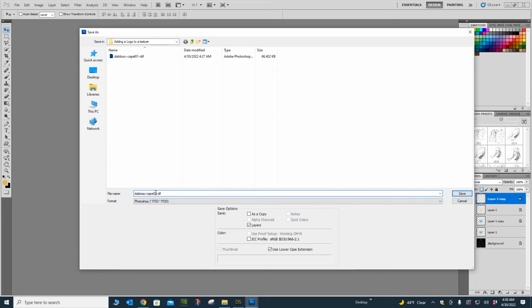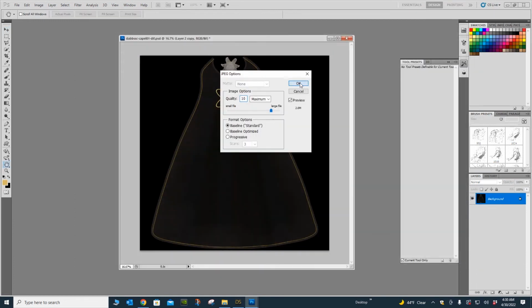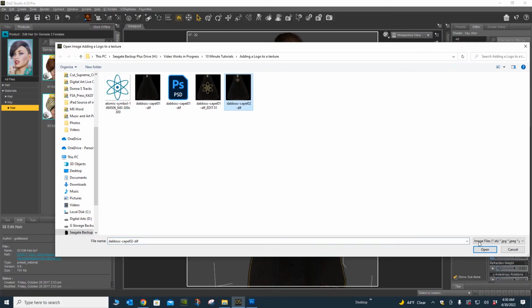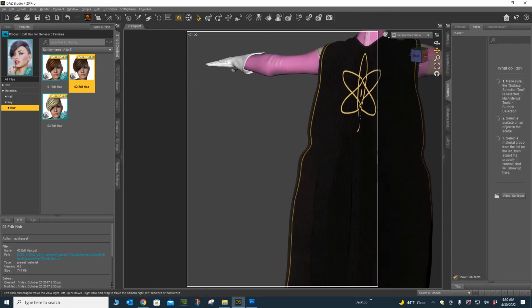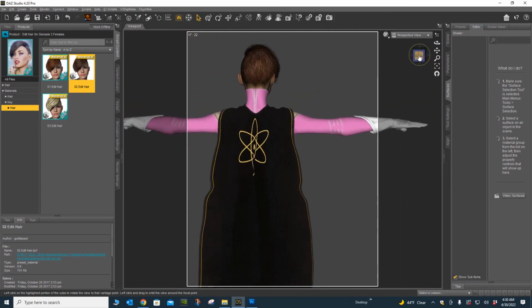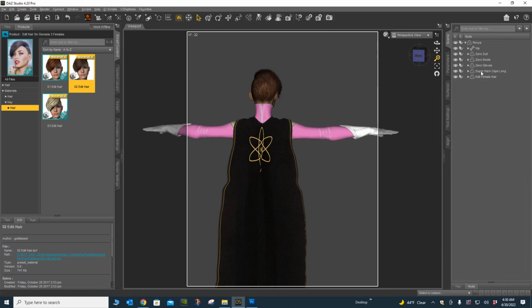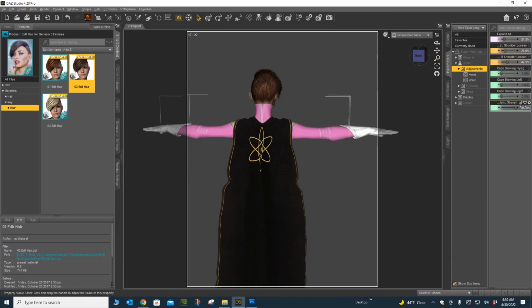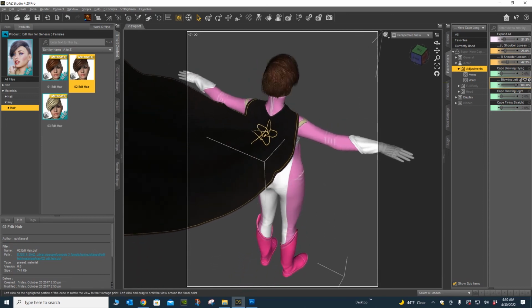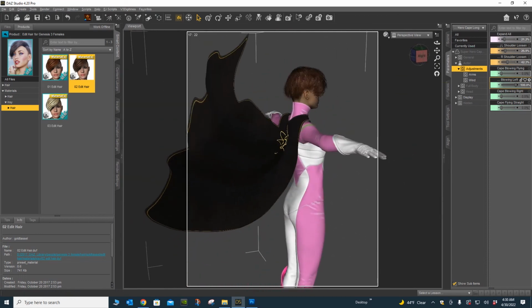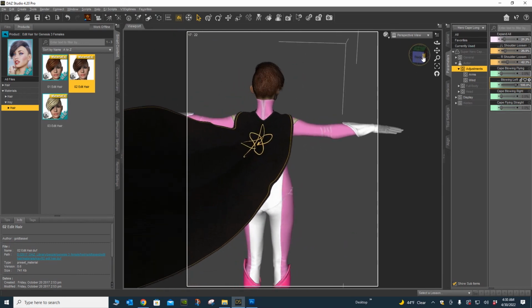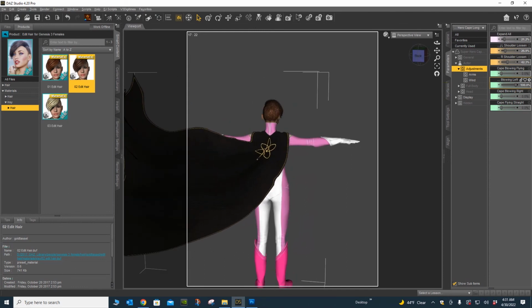And then we're going to save it as 02, because this is my second attempt at it. So we call it 02 and I save 02 on there. And this time let's try the little baby 02. And now I get a cape symbol that is less distorted by the actual billowing of the cape. Not bad. Let's see what else we could do with this cape again. So we're going to get a little bit of distortion on the symbol. Obviously, if that symbol appears in other places, they will know that's the cape's symbol. When the cape is fully stretched out, it's not so bad, depending on the shot that I'm going to use.